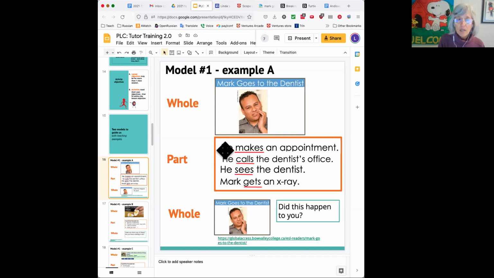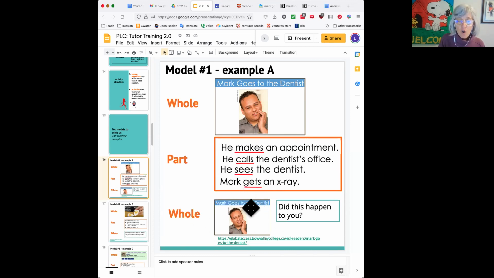Maybe we'll do some substitutions. He makes a cake. He makes dinner. He makes an appointment. We'll get students to fill in what comes afterward. He calls his mother. He calls the dentist. He calls the, etc. I'll ask students, what do they see? What's in common? What's the same about all of these verbs? Try to get them to point out the S and that he has a name.